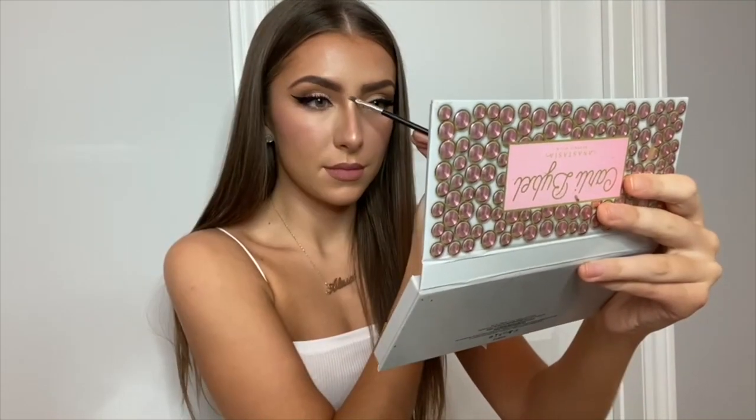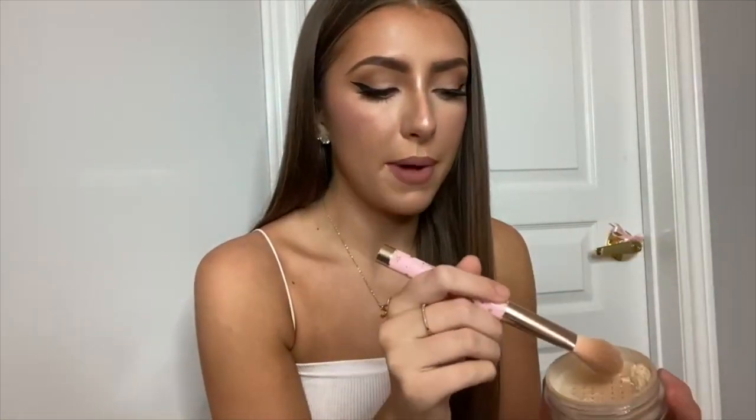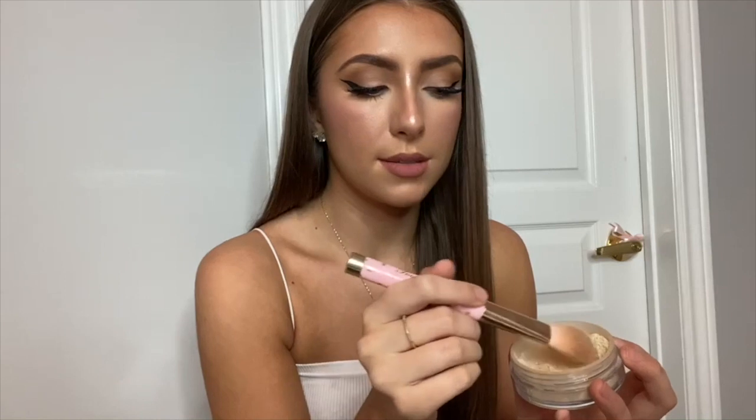So I'm just going to take a little tiny Morphe brush to get right on the areas that I want to highlight. If you want to clean up any harsh contour lines or anything that looks a little bit messy, I would go back in with the translucent powder — just a little bit — and press that in and let it sit and bake for a second.